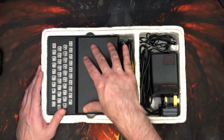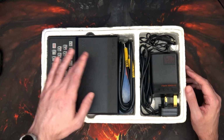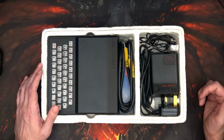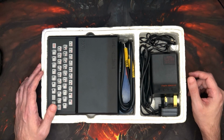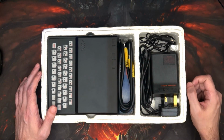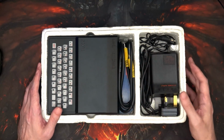But yes, my wife has bought me this for Christmas, and again, I'm showing things off before Christmas. She's purchased this because she's been keeping an eye out for a particular style of ZX81, and you'll understand in a moment. Because I requested one for last Christmas, but they weren't about at the prices. I thought she could grab hold of one, along with everything else that she got me last year, because she really did spoil me last year. This year Christmas is going to be a little bit tighter, but she wanted to make sure that she's got me the right thing and it works and so forth, because that's all that I'm showing in this episode really.